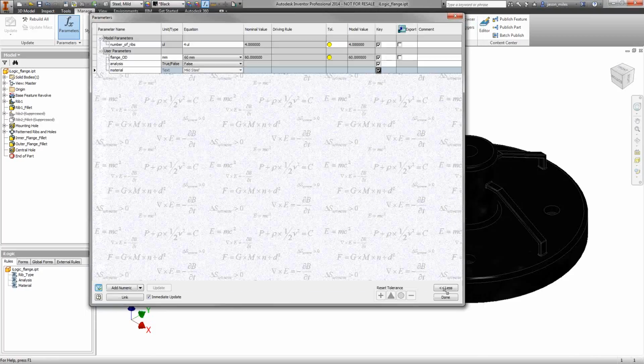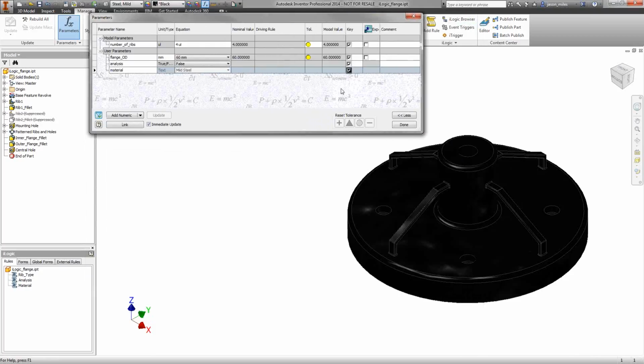Okay, I'll make this just a little bit smaller. I'm going to go through and I'm going to modify some of my parameters just to make sure that my model is behaving as expected.